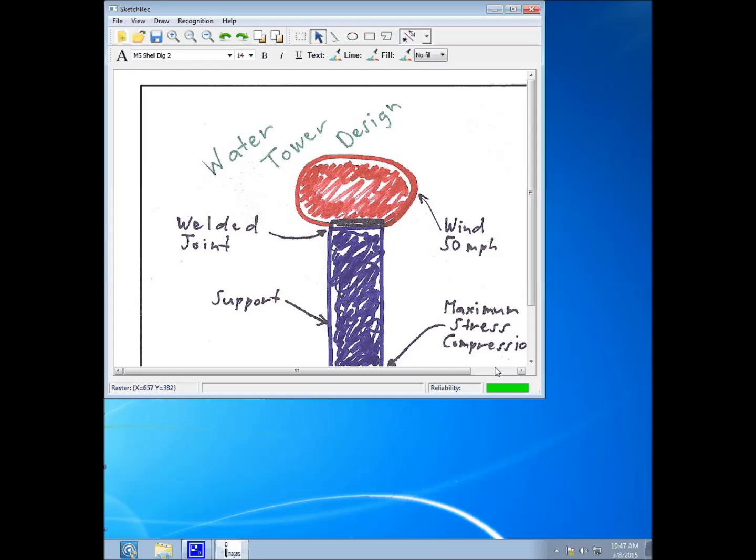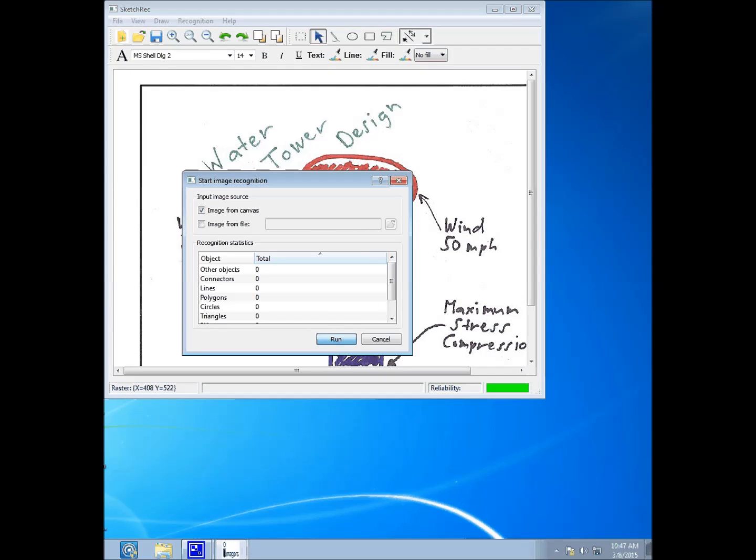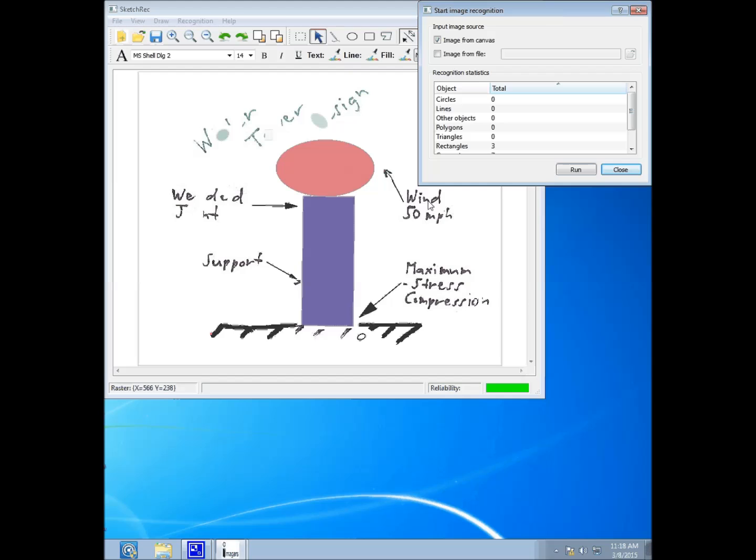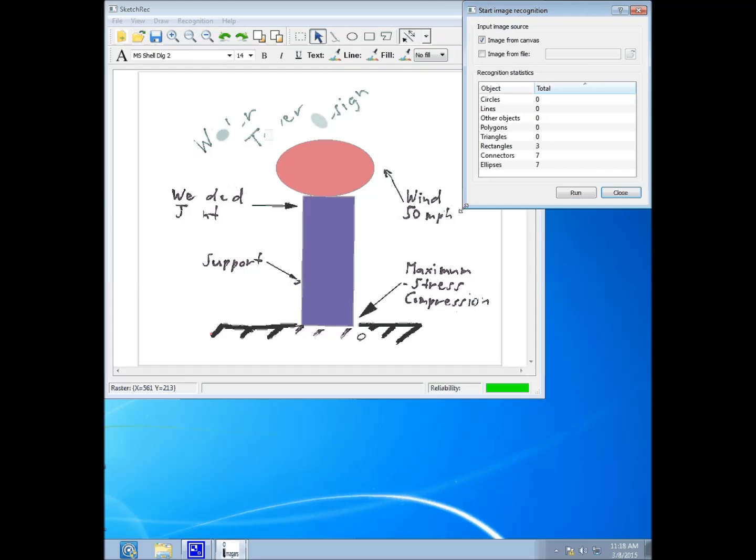Before the recognition, notice that the image is partially obscured. After the recognition, notice the recognized image fits entirely within the viewable area. SketchRec is intelligent enough to automatically identify the dimensions of the input image and scale it such that it fits within the viewable area. You might also have noticed that SketchRec was able to identify the partial filling in the input image, identify the intended filling color, and provide vector representations of the top and the support with proper filling.